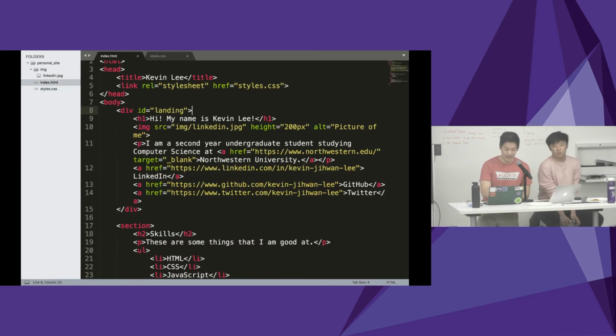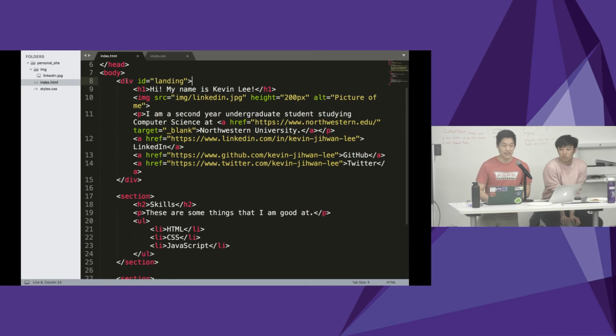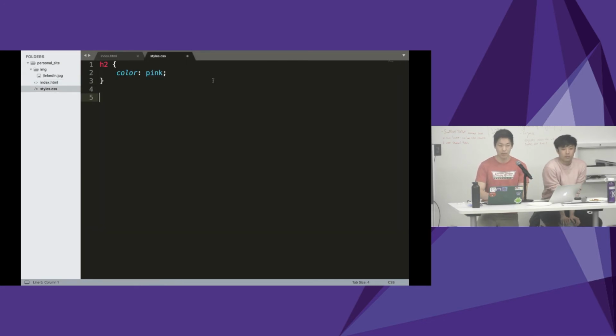As I said, landing is the name of this div, so it uniquely identifies it inside the HTML document. What I can do to pull that out in the CSS is use this pound sign, this hashtag, landing, and open up the curly braces. And everything that I do inside this landing CSS rule is now going to affect only the HTML element that has an ID of landing.